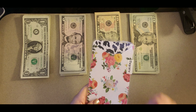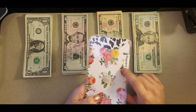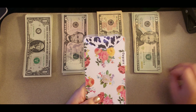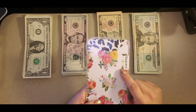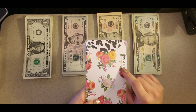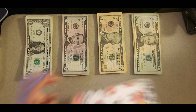So I won't be stuffing those envelopes, but I do have a new envelope that I haven't used before, and it's daycare. I used to do daycare with Venmo, and it's nice because I can look back and see what I paid them. But I've been keeping such good track of it on a Google spreadsheet. Every time I pay them, I put it in there. So I don't need Venmo. So anyway, I'm going to start paying daycare with cash, just so it doesn't take up one of the accounts online. I was keeping it in its own account too as a cash envelope.